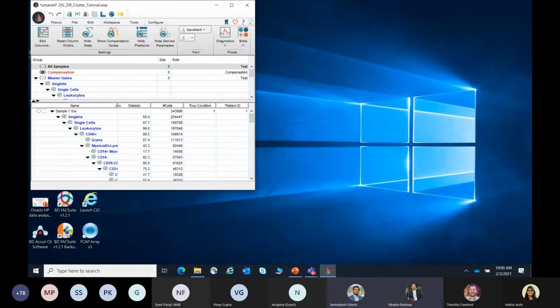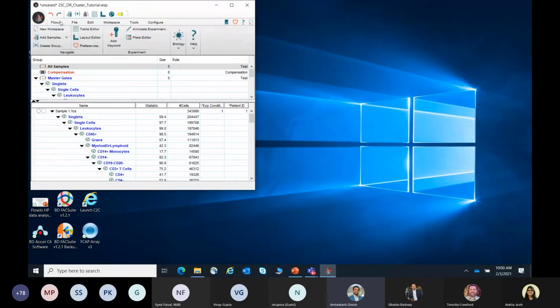So I'll select a particular node of this gating hierarchy. For me, it is the myeloid or lymphoid that I'm interested in. The cleanup has been done on this data set. Sorry, okay, Amlan, they want you to maximize your screen. I'm not sure whether you'll be able to do it and still show, because the screen is a little smaller.